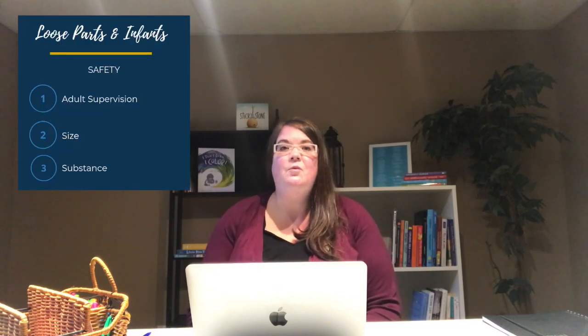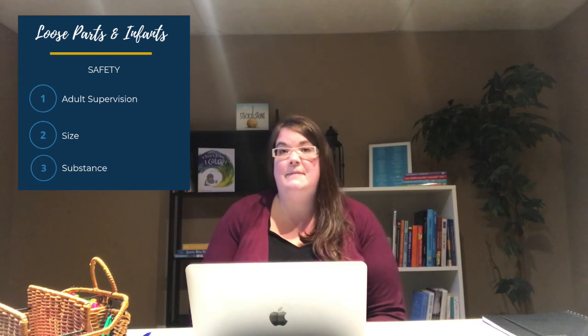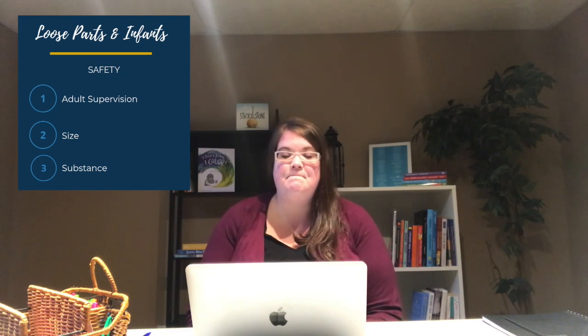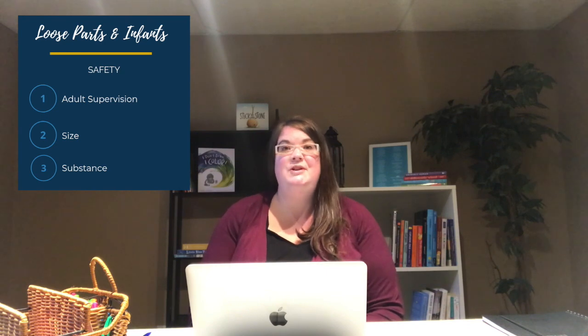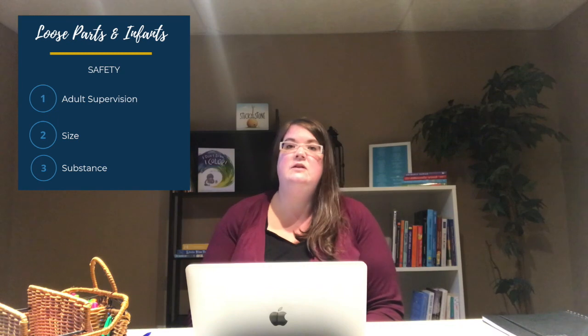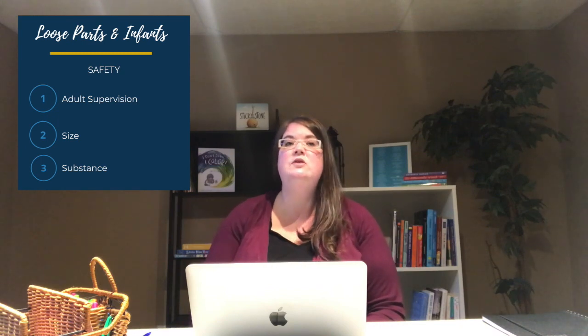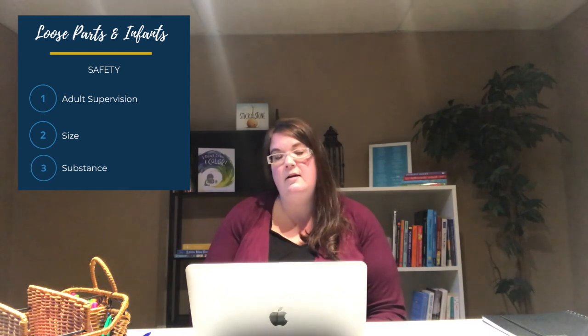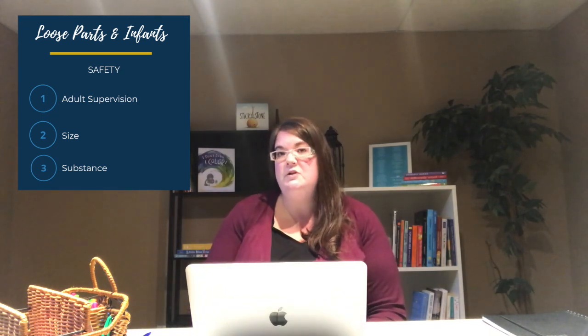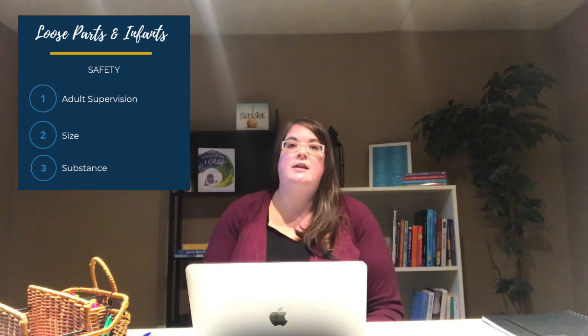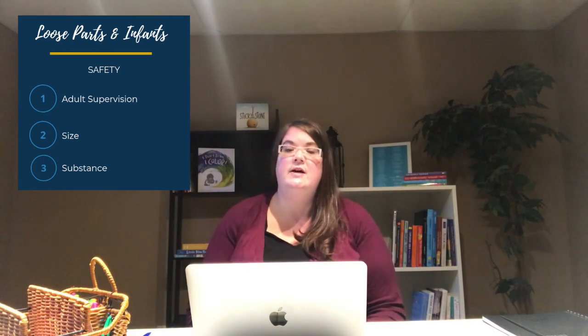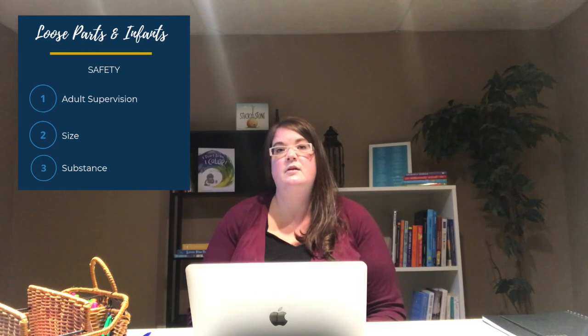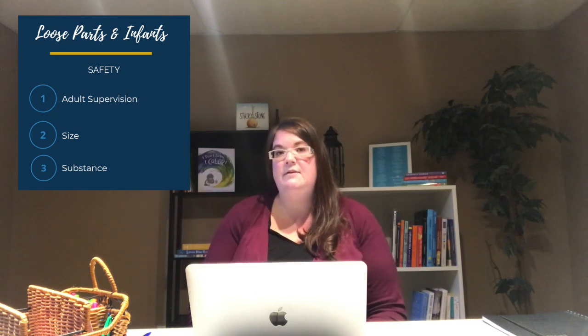The first question came from Tracy, and she wanted to know about the safety aspects when it comes to bringing loose parts in. This is the first thing you need to consider, and there are three things that I look at with this. You want to look at your adult supervision. When we are actively engaged with the children, we're not just observing and documenting and having conversations with them, we're also looking at the safety aspect and making sure that the children are not using the materials in an unsafe manner, especially with the infant age.